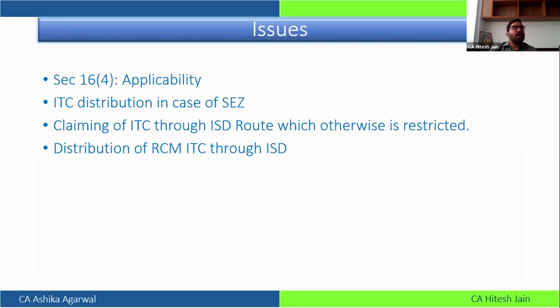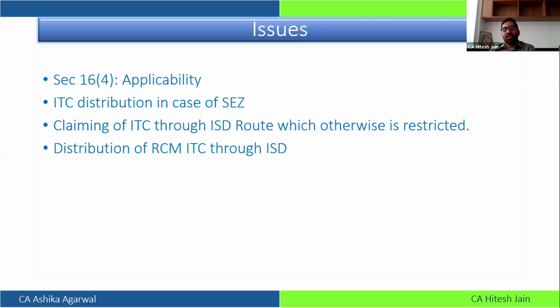Say my SEZ unit is in Karnataka and my ISD registration is also in Karnataka, and I have received an input service invoice from a third party vendor who is also in Karnataka, and I have SEZ plus non-SEZ units both in the state of Karnataka. When I distribute the credits, will I be permitted to distribute CGST and SGST to my SEZ unit? Because in case of outward supply of SEZ, the CGST and SGST tab is locked. So will such CGST and SGST credit actually flow to the credit ledger of the SEZ?